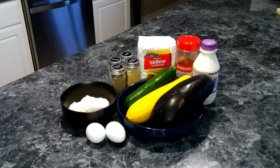For our southern fried vegetables, we're going to need eggplant, squash, zucchini, eggs, milk, cornmeal, flour, salt, pepper, paprika, garlic powder, and cayenne.